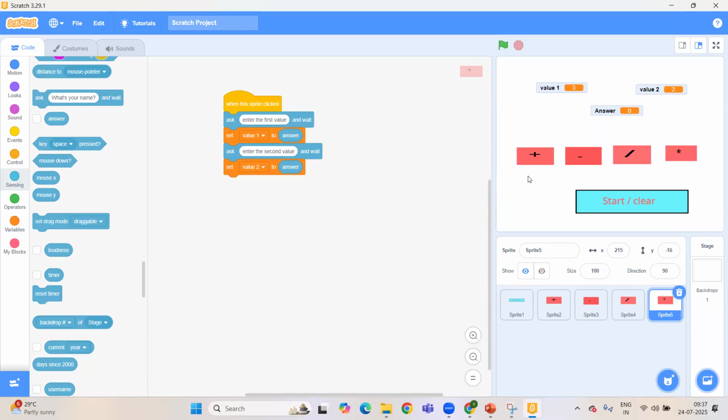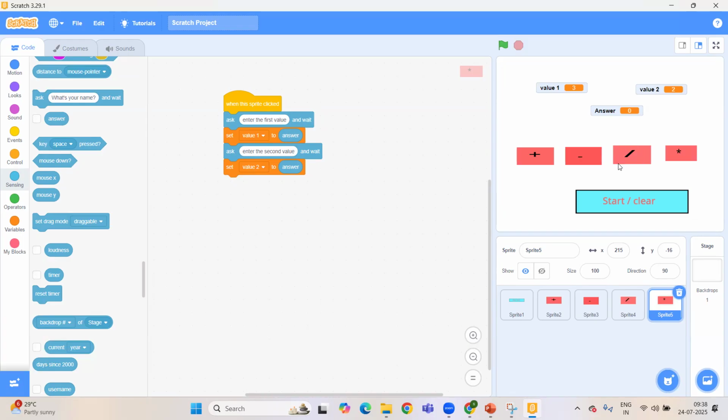That is the main task which I want to do by the coding. Same for another button: if I am clicking on this button, it subtracts the second number from the first.